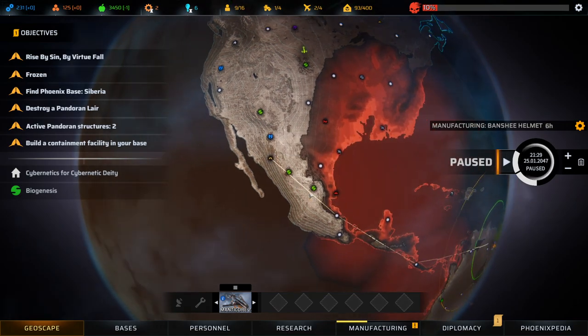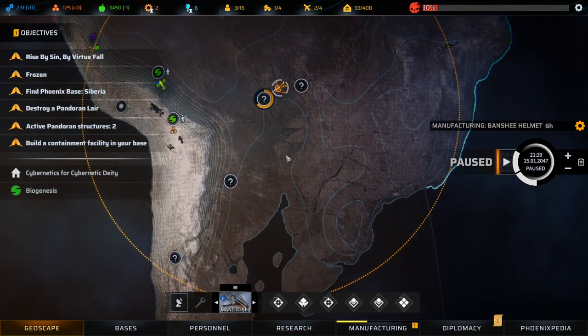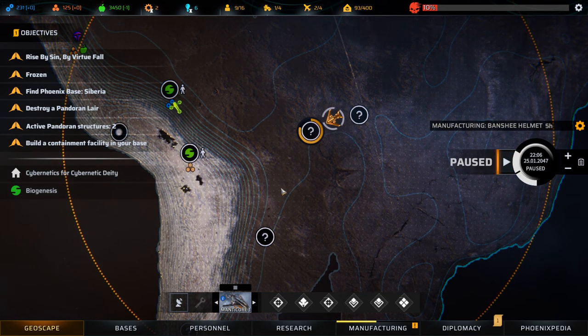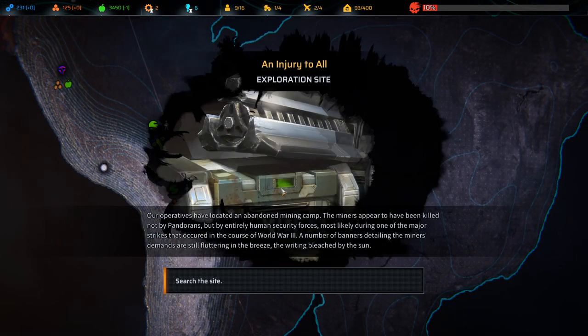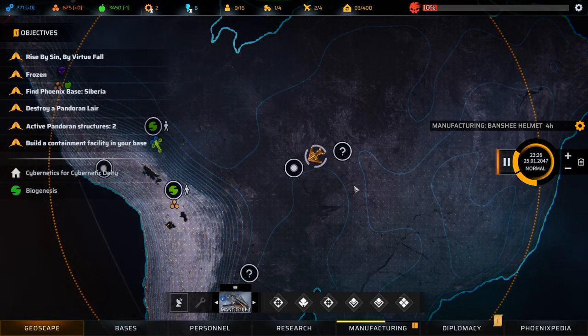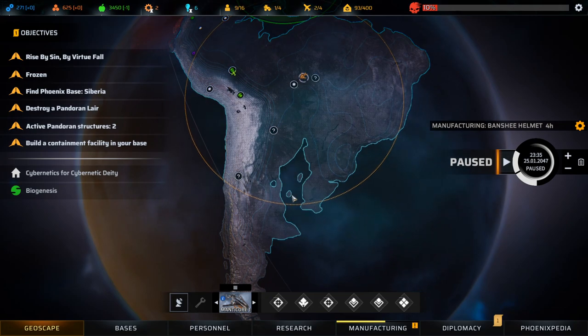I mean, that guy's just too damn expensive. What the fuck? Okay, you get back home. Maybe we just go on some resource missions. Let's search the site. Oh, 500 mats. I like that. Okay.